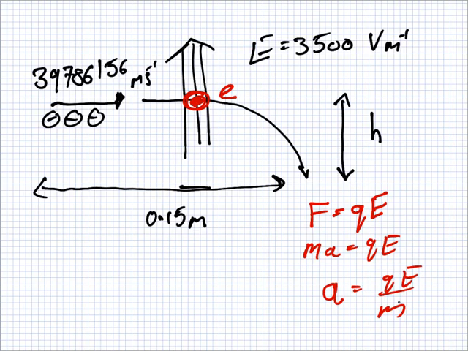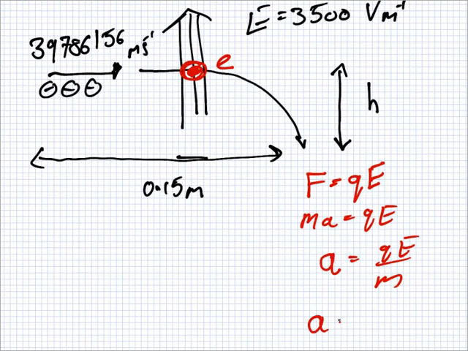Now, do we know Q? Yes, we do. What's Q? It's a constant. The mass of an electron, correct. Do we know m? Yes, that's a constant too. The Q is the electron charge, which is a constant, and the mass of the electron is a constant. What's the E? And we got the E. So if I use my numbers here, the a is 6.16 times 10 to the 14 meters per second squared.